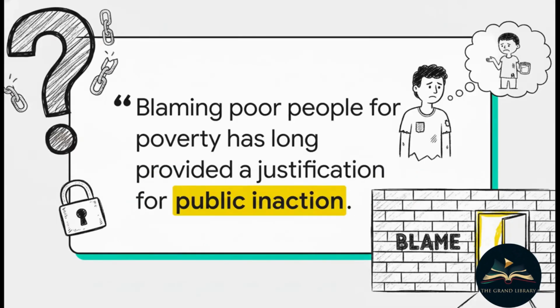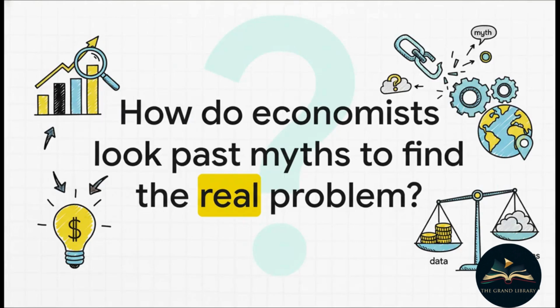For centuries, there's been this really simple story about poverty, that it's basically the result of bad behavior. And it's a convenient story, right? Because if that's true, it gives everyone a justification to do nothing. It suggests that any effort to help is not just pointless, but might even make things worse. But of course, the real story is so much more complex. So in this explainer, we're going to look at how economists systematically define the problem, analyze it, and actually test solutions, moving away from simple assumptions and toward insights that are driven by data.